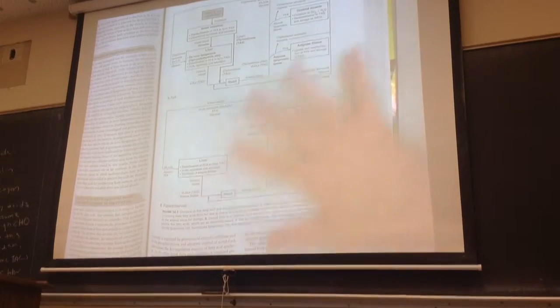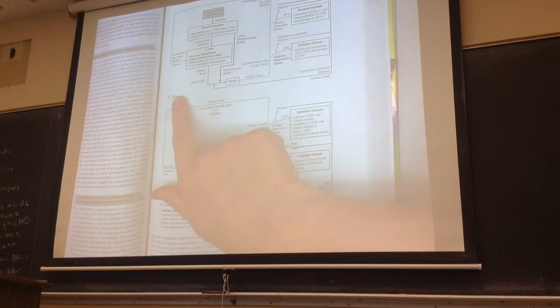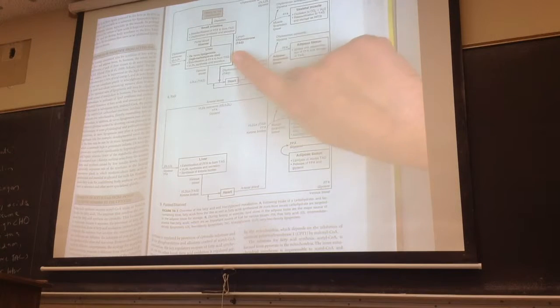Again, this has got a lot of different things in here, and it puts a lot of the different pieces together. But this is the fed state, right? In a high carbohydrate diet, we can make new lipids out of our carbohydrates, and we're going to talk about how that happens. We can esterify our free fatty acids to form triacylglycerols. Oh, this is page 359.